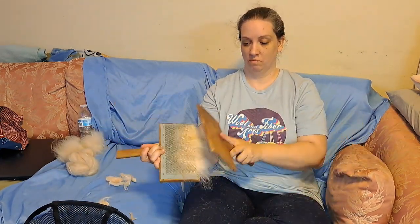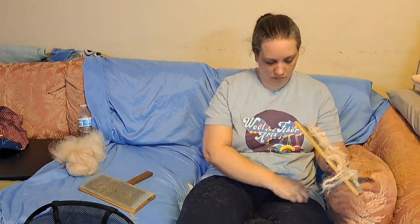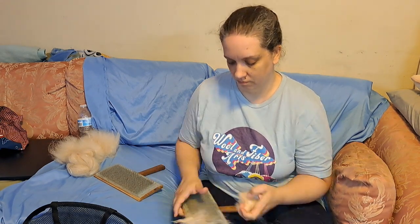Sitting on the couch carding was much easier. I was less picky with the fiber because I didn't have to pick it all open first — I could just lay it directly on the hand cards. I did pick out parts that were not great: extremely short bits and anything that had almost like dandruff embedded in it. I keep trying to clean my pants off — this stuff goes everywhere while you're working on it. At the end I'll show you a picture of what I looked like after I had already cleaned my pant legs off about three or four times, and what I still looked like at the end after the last little bit of carding.